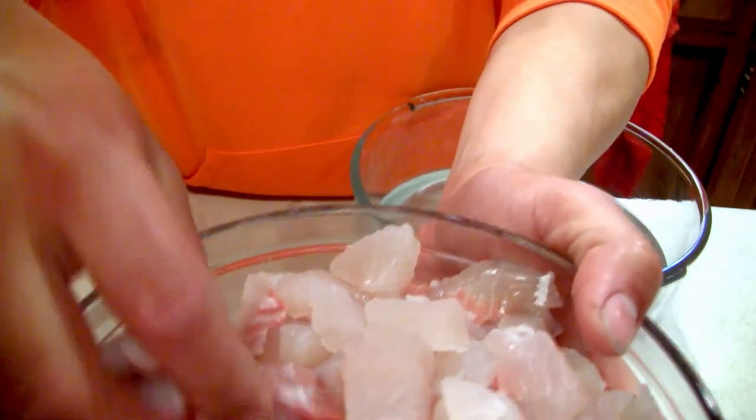While it's in the fridge, I'm going to go cut up the fish and fillet it and cut it into 1-inch chunks. I'll put a link in the details below to a video of how to fillet the fish. Alright guys, I just got done filleting the fish. Taking out the Y bone is optional. Just cut it into cubes like that.